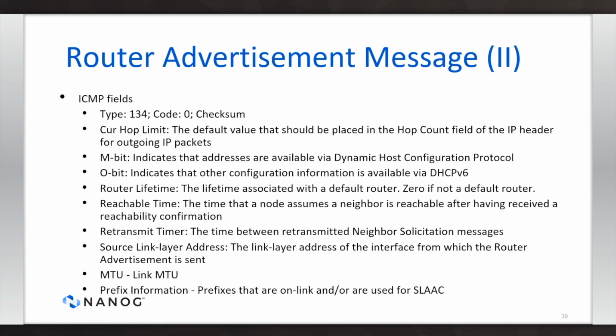So now the recipient of this message can send a message to this router, a point-to-point message or a unicast message, an MTU, and that's the MTU of the link that the router is speaking on, and prefix information that we'll see later used for SLAAC, for stateless auto address configuration. I probably should have mentioned that there are 2 ways to get addresses to IPv6 nodes, DHCPv6, which feels a lot like DHCPv4, and SLAAC.